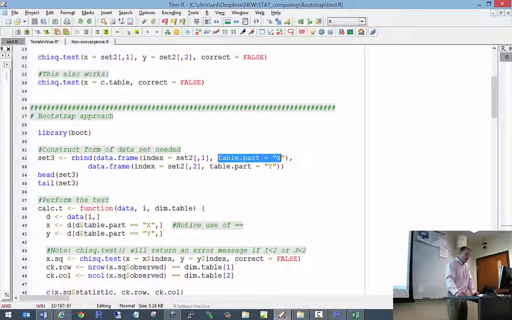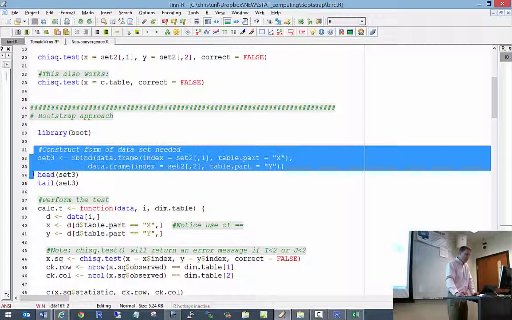Then I form another data frame with exactly the same variable names, but now I put all the responses from the second free throw attempt right below those from the first free throw attempt, and I label it with table.part equal y.